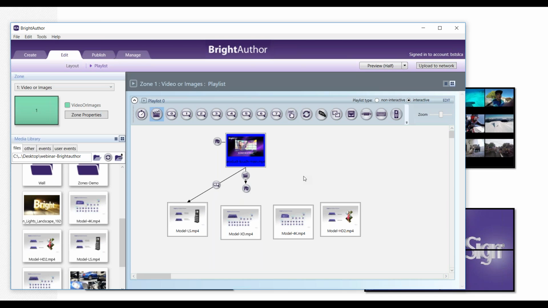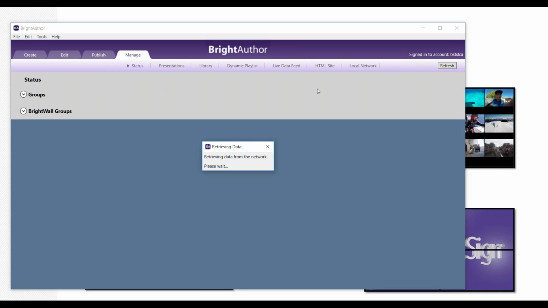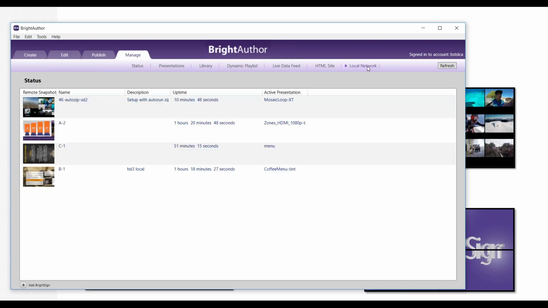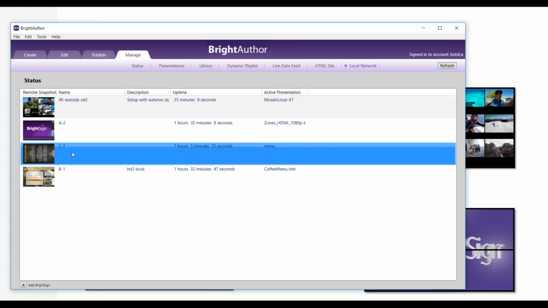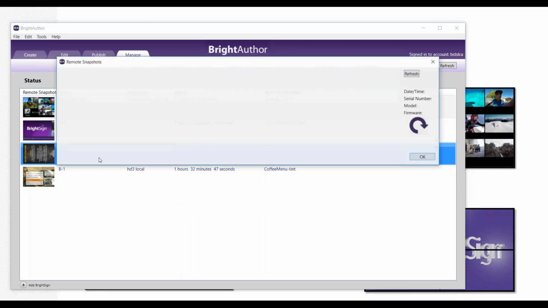Okay, so you can do it a number of ways. If you have feeds running on a server on your network, you can do it. But also, you can update it directly on the player. So for example, let's see, I have a demo that uses text and variables for a wine and dinner menu. And here it is right there. So I can show you what that looks like.